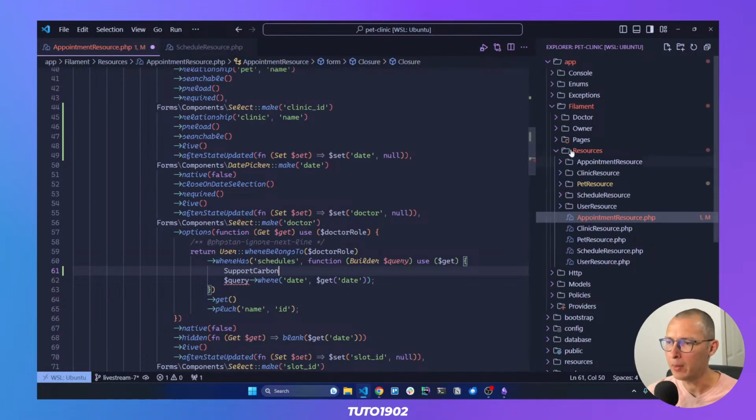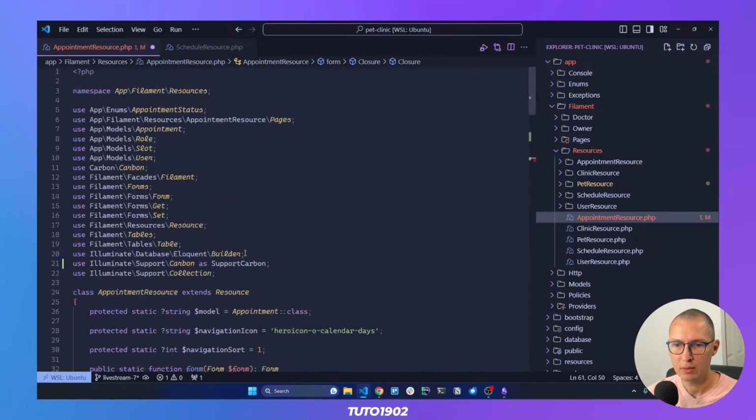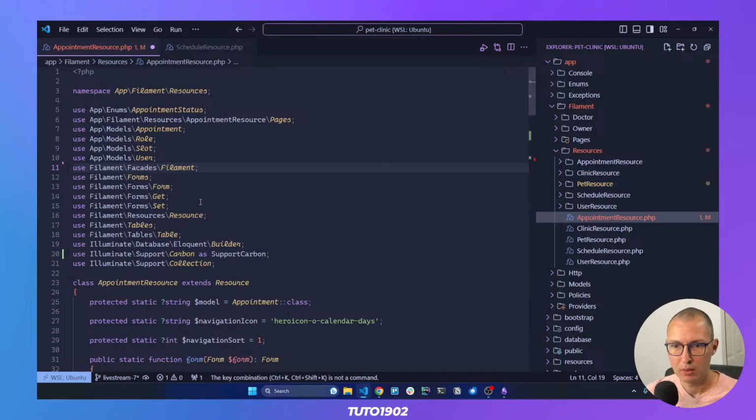Oh, am I importing it twice? Or do I have another carbon? Yeah, I do have another carbon instance here, and I don't need that. What I want is the Illuminate Support Carbon. That is from Laravel. Well, they're both the same, but I prefer this one.